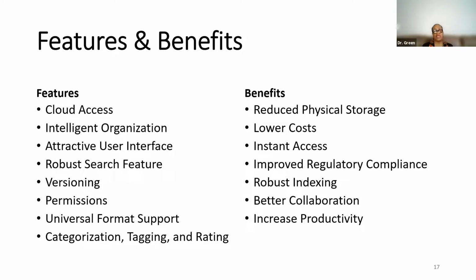We have versioning so that it is automatic. I'm sorry, backup, robust search features. The robust search features, I want to touch on this for a second too, because a lot of times we always complain that the searches are not good. I hear people say, well, I don't know what I'm getting. How do I know I'm getting the right thing? Or I'm not certain of how I can find what I need to find.